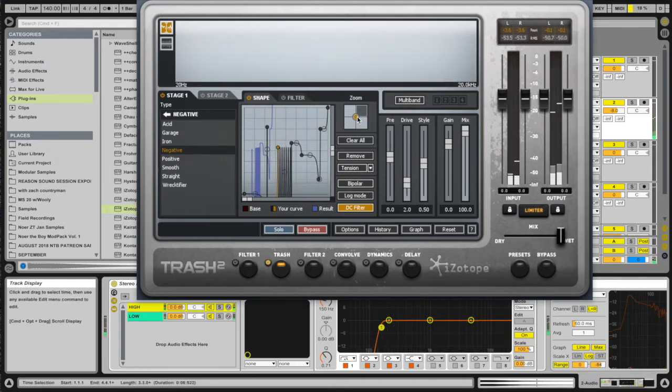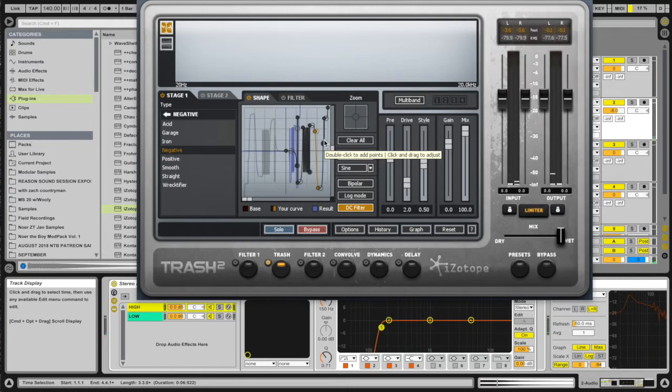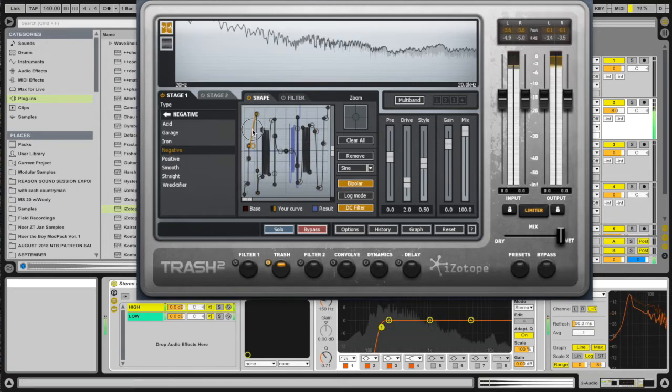Ooh, I'm liking how that sounds. So you can go in and adjust all of these and make them different wave types, and it's all going to affect the sound differently. If you've started messing around on this side of the graph and you try to click over on the left side and you can't click on anything, all you have to do is select the bipolar function and it'll mirror whatever you did on the right side to the left, and then you can go in and adjust the left side by itself.